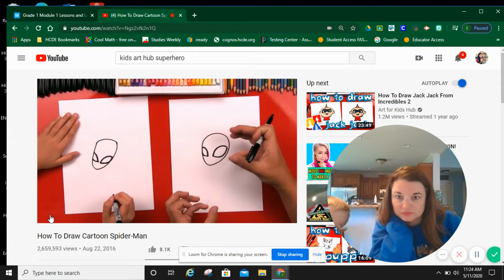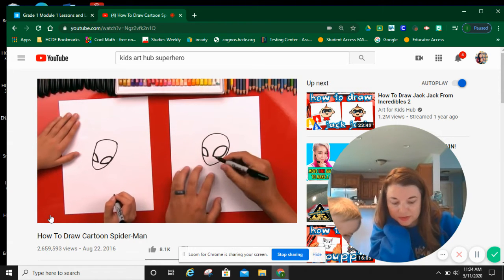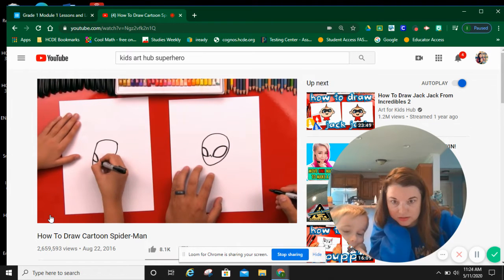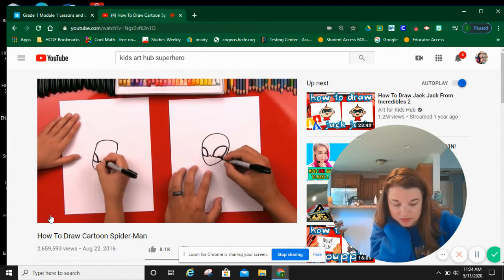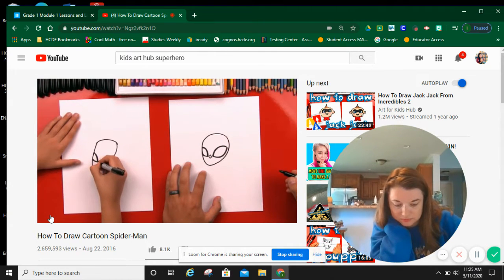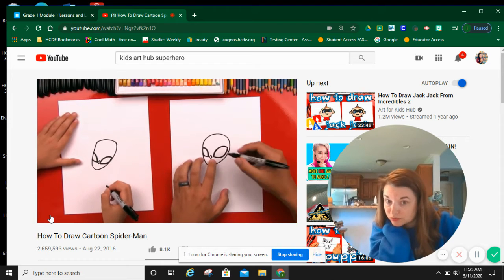Now you ready for the spider web? In the middle, right in between his eyes, we're going to draw an A shape. We're going to draw the center of his mask, and then the spider web is going to go out from that. And then below it, we're going to do a V shape to connect one side to the other. It's kind of like a nose. A little teeny dino nose.